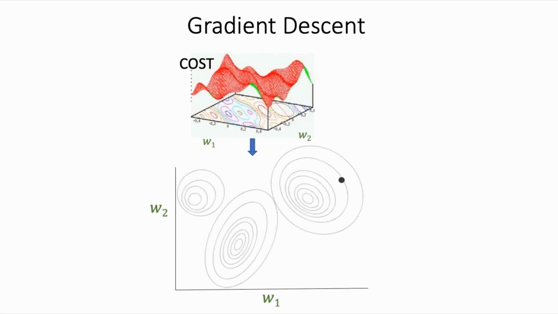The gradient, remember, tells us the direction we need to go. And so the gradient is going to be given by how much weight 2 affects the cost compared to how much weight 1 would affect the cost. If a change in weight 1 would result in a much greater change to the cost function than a change in weight 2, we're going to take a bigger step in the direction of W1 and a smaller step in the direction of W2, and we'll end up taking a total direction that is shown in this dotted arrow.